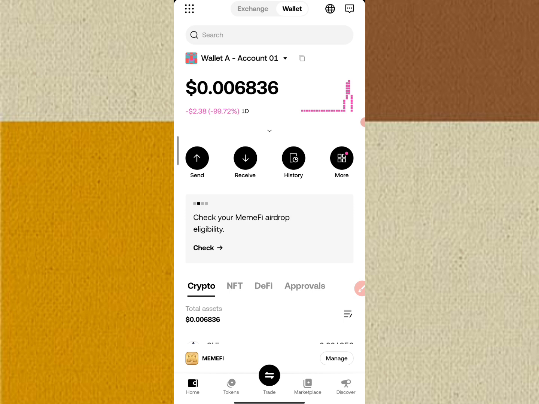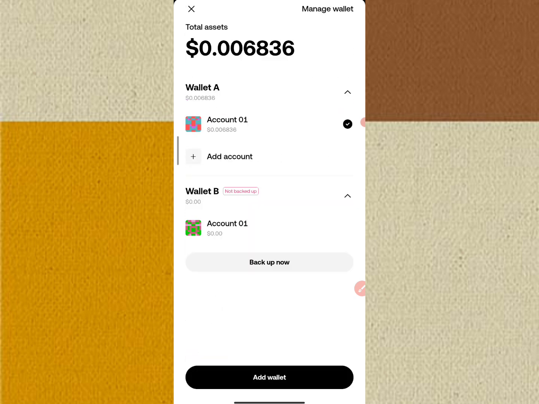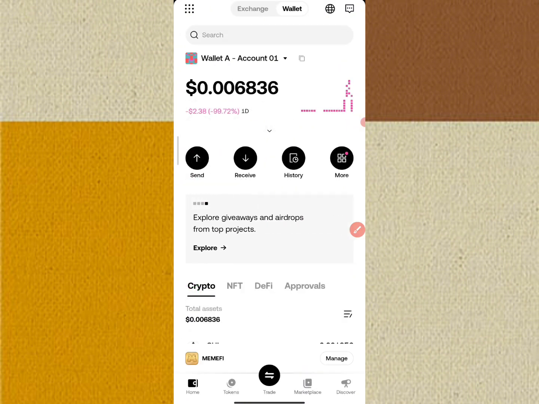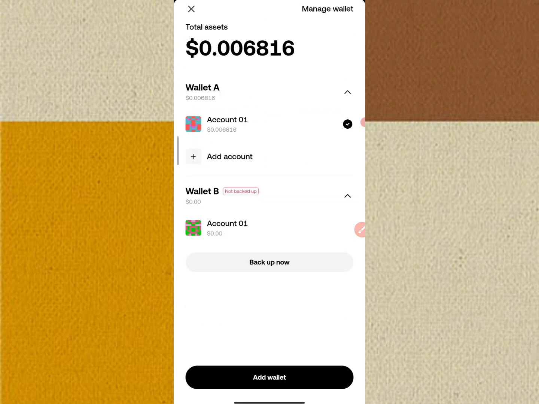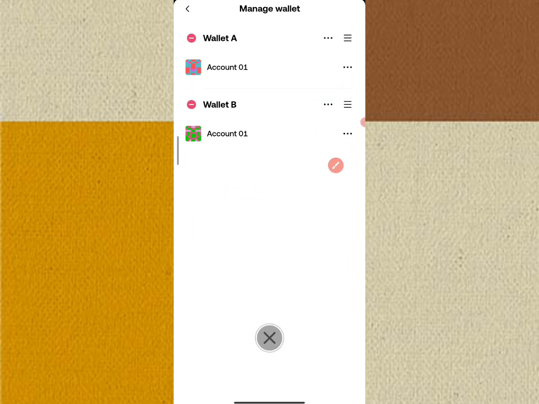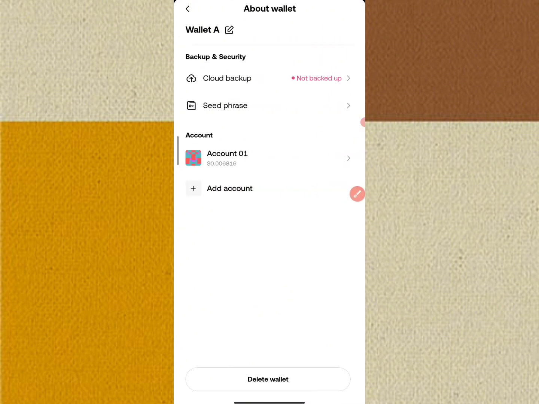So all you need to do is to come to this side, right, and check the wallet that you actually have in your Memefi and your Zoo, then open it, right? So click on it again. You are going to click on manage wallet right here. Then on the wallet, this is the wallet. Click on this three dots icon. On this three dot icon, you are going to see the seed phrase. So this is the 12 seed phrase you are going to be needing. So you go ahead and copy that.